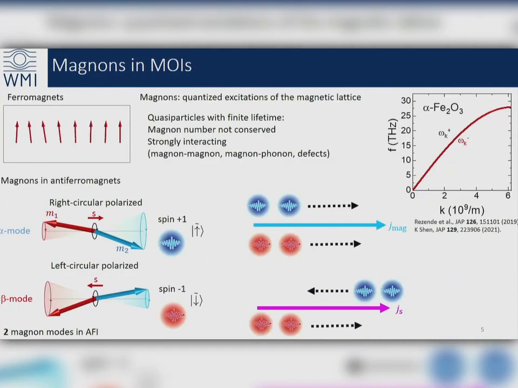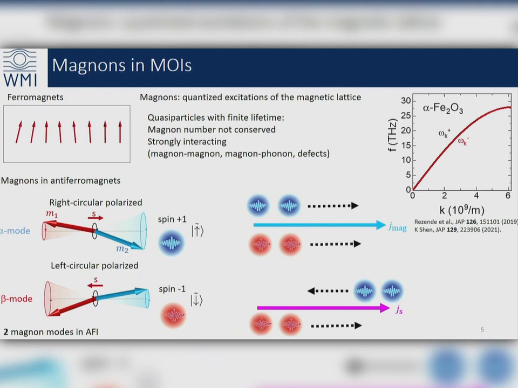Now, my perspective, or the perspective also here that we discussed a lot about, were also Magnon systems. So I just repeat a couple of key things because there has been so much discussion already going on in this regard, but I think the most important thing in regards to antiferromagnets is, if you take a uniaxial antiferromagnet, we have these 2 Magnon modes that have different circular polarizations. So we have left and right circularly polarized Magnon modes.